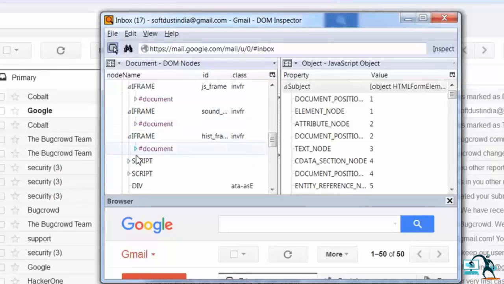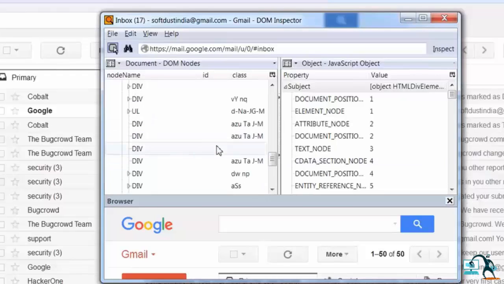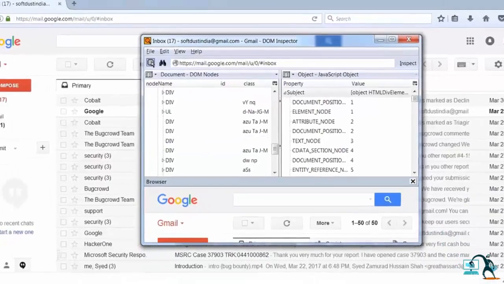This could alternately be done by manually modifying the response data with any of the web application testing proxies, that is Burp Suite, which I had discussed in this course. But the DOM inspector helps automate this process. As a result, you no longer have to manually intercept, change, and pass every web request to the target function.